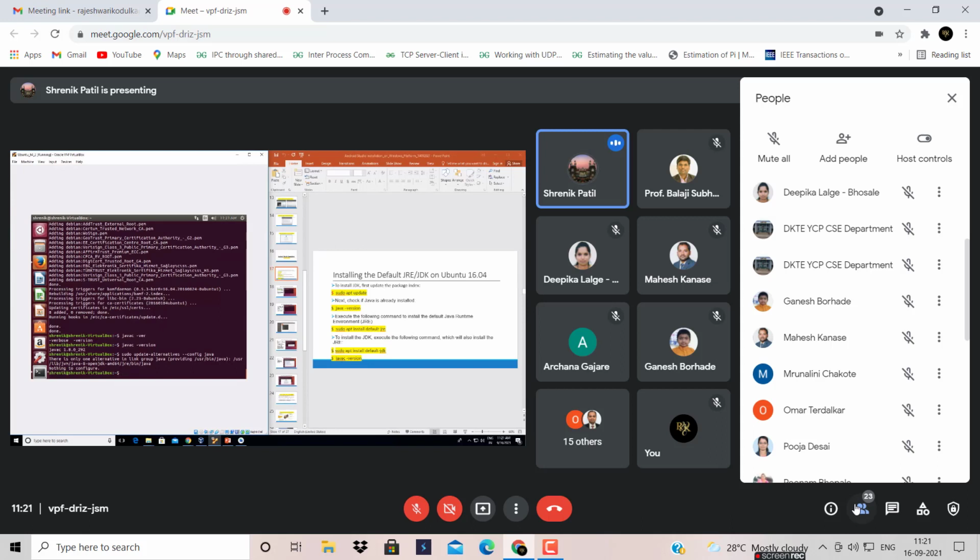It actually shows you how many Java or JDKs are present in your machine. Here they have given a statement that there is only one alternative in the link group Java.